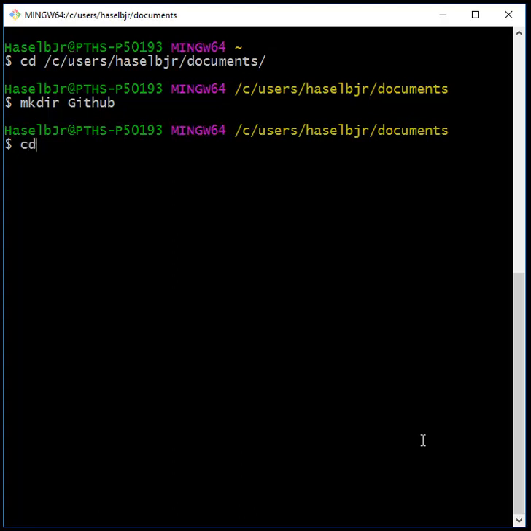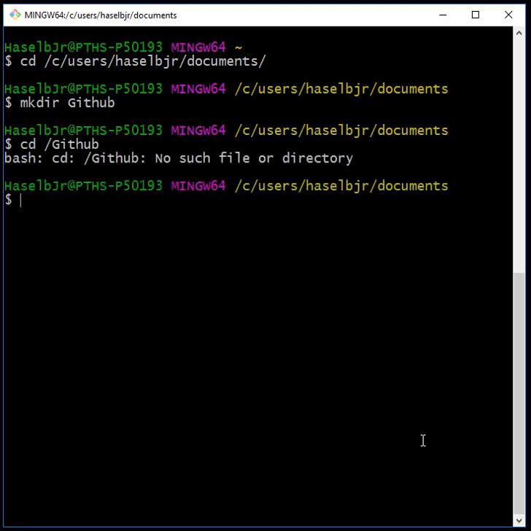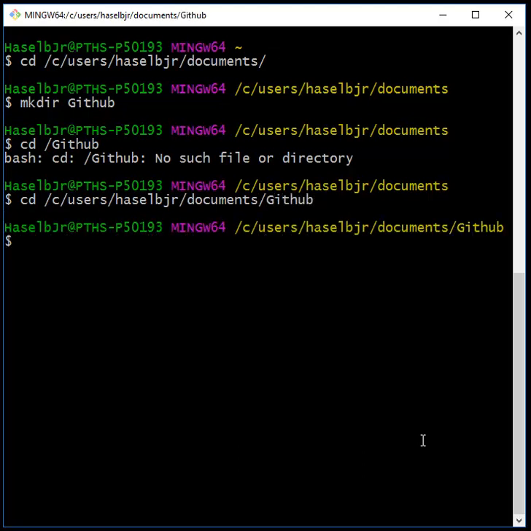So now I'm going to change directory to that GitHub folder. Okay, so I'm going to have to do it the long way. Okay, so now I'm in the GitHub folder where I want to be.